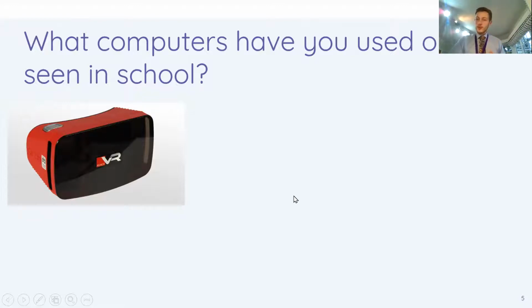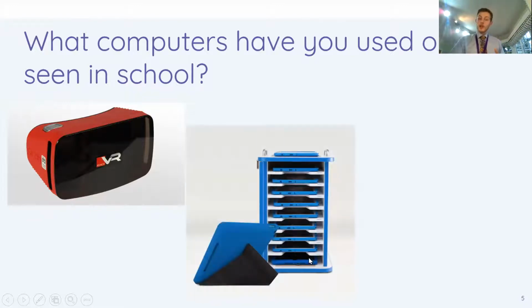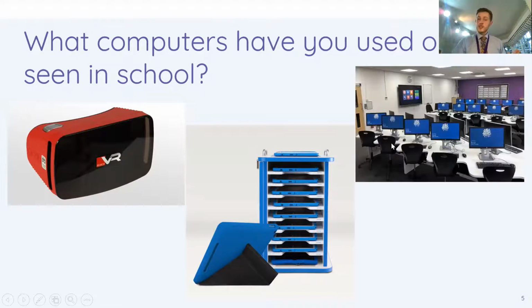Let's have a look at something else that we've got in school. We've got our Learn Pads. I know we use these occasionally, but we've also got a big version of this, which is like the smart board that's out in the breakout. Then we've got our computing room. This isn't exactly our computing room, but it looks very similar to this.